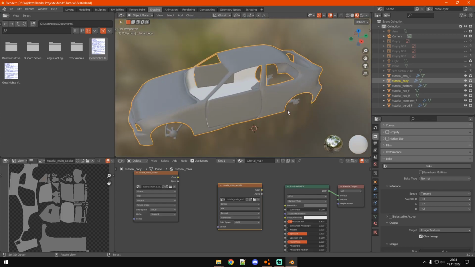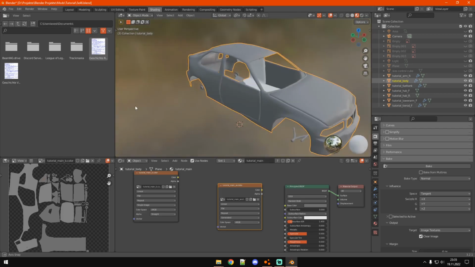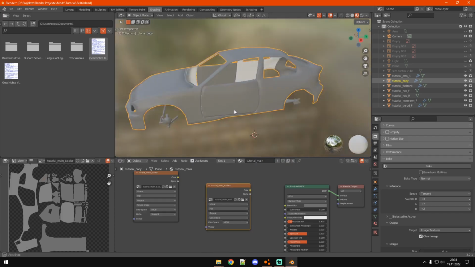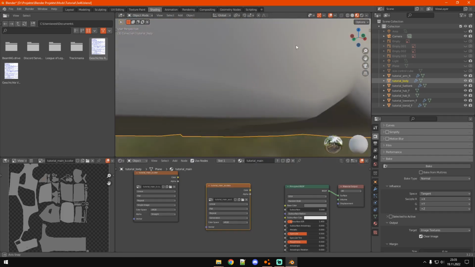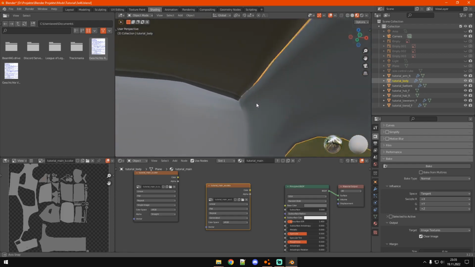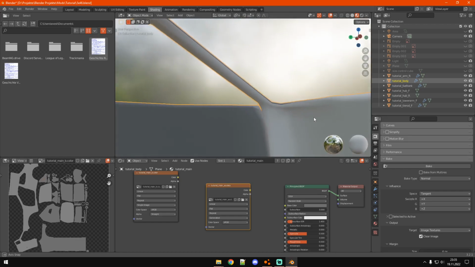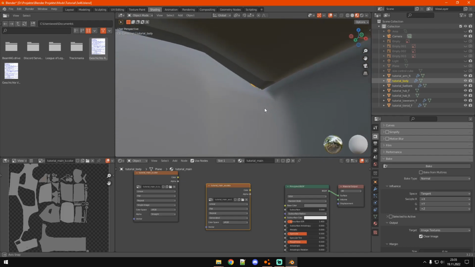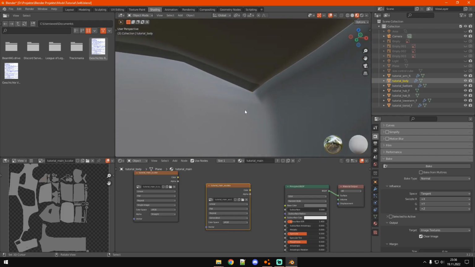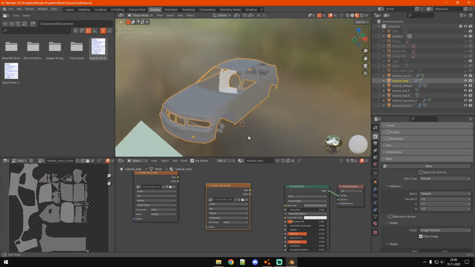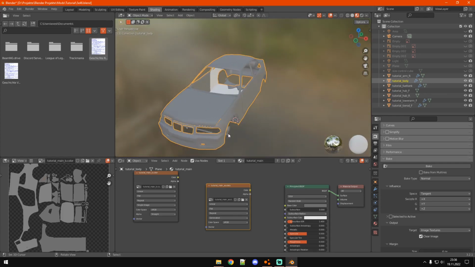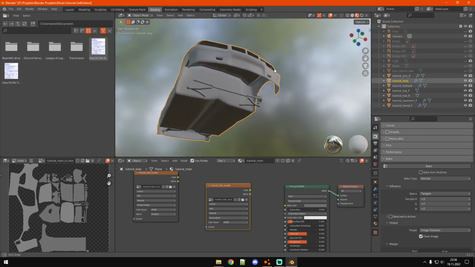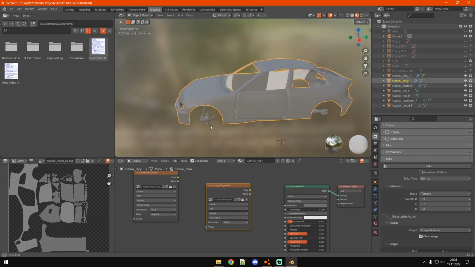Usually if you have a very simple render, everything that's shadow gets darkened to the same amount, but with ambient occlusion, for example, right up here in the engine bay, this part probably would get a little bit darker because it is occluded from a lot of directions. So when this would be in shadow, it would get darker, for example, than something on the outside. If this would fall in shadow, there still is a lot of directions where light can come from. Down here, not really so much. So that's what ambient occlusion does.